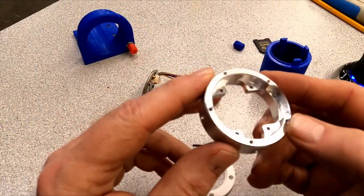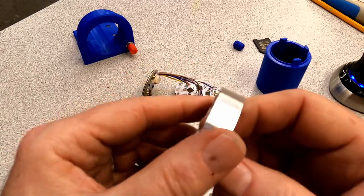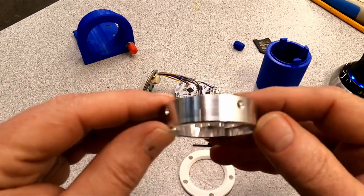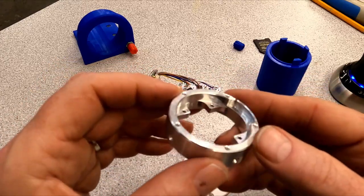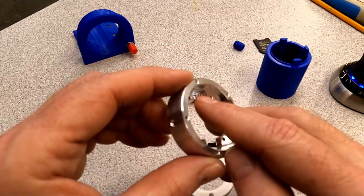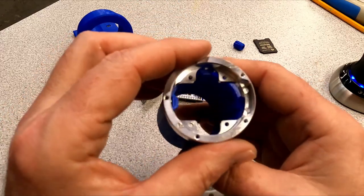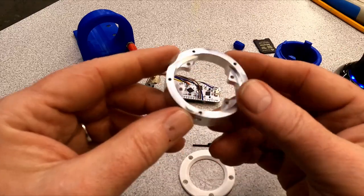Well, this thing didn't turn out too bad. It's not the best. It's got some witness marks around the outside here that I'm not too proud of. And yeah, there were some sketchy setups involved. And there's some rust material in here that should have been removed, rust machining. Because now this guy won't fit on here because it depends on that rust material being out of the way, so that kind of sucks.